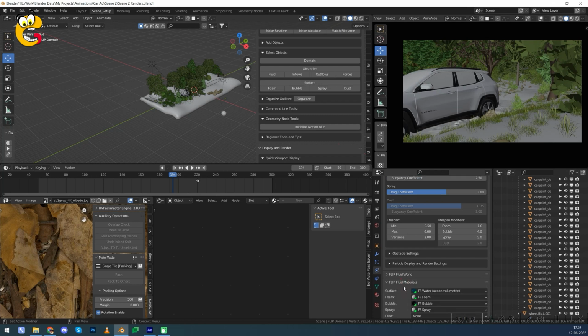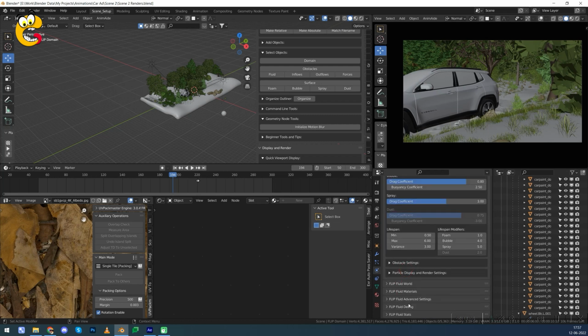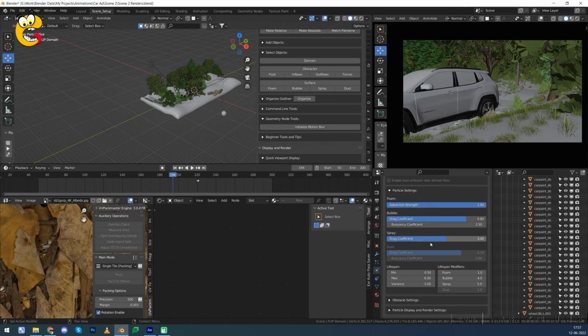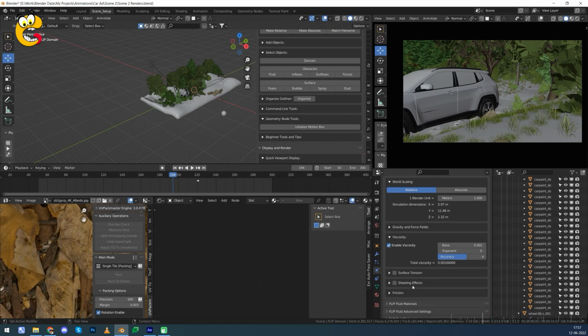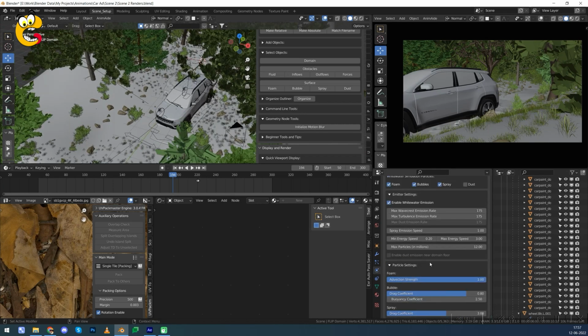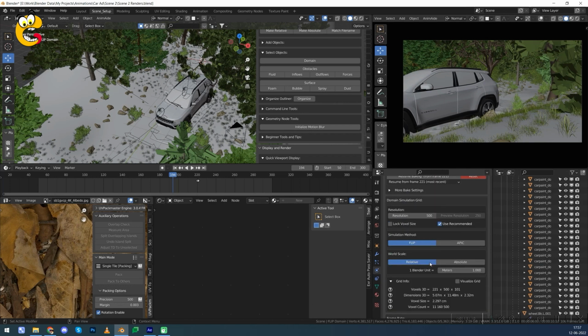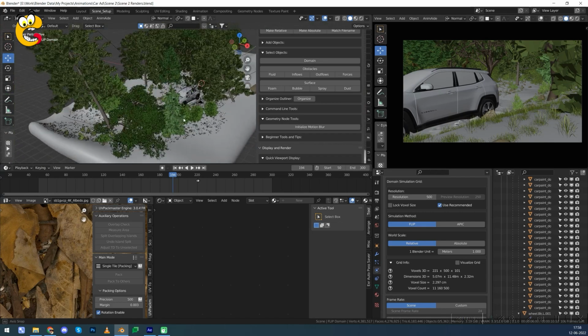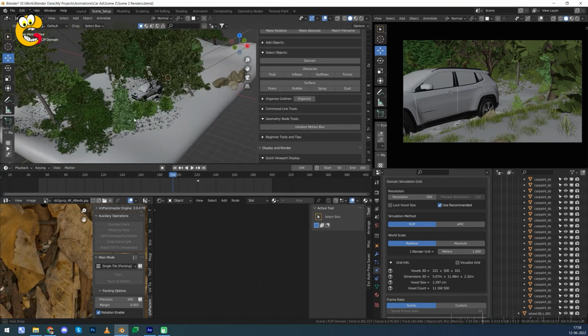And in the particle foam, I enabled viscosity, because without this the water is jumping too much, so I have to put some viscosity like 0.001 here, so that it will stick to the ground and the car. First I increased the friction of the water, but that did not work, so I removed that.